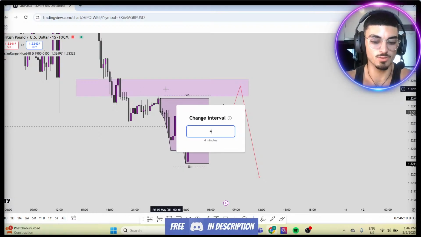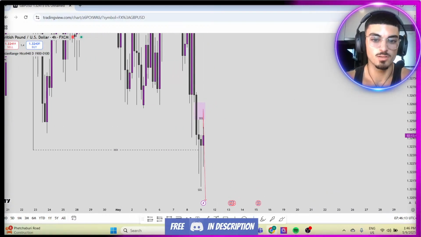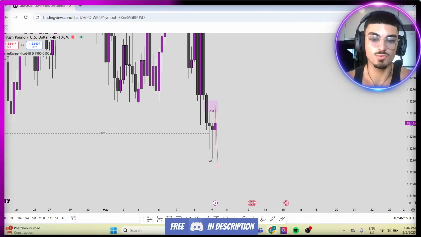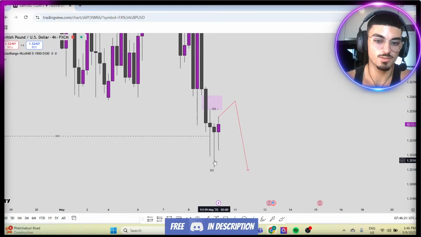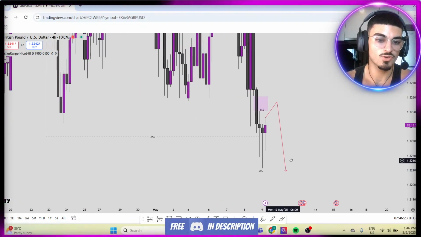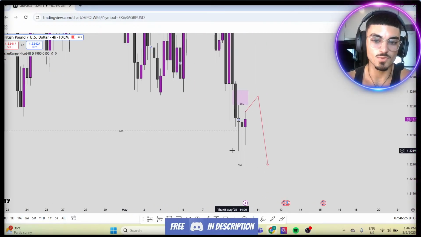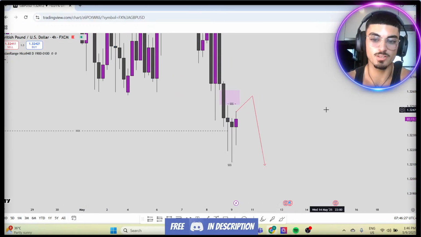Okay, so yeah, this does look good, right? This fair value gap here on the 4-hour, right? But then you need to ask yourself as well, yes, it looks good on the 15-minute, but look at the 4-hour candles here. These are rejecting from here after grabbing this liquidity down here. So it really is not actually that good.